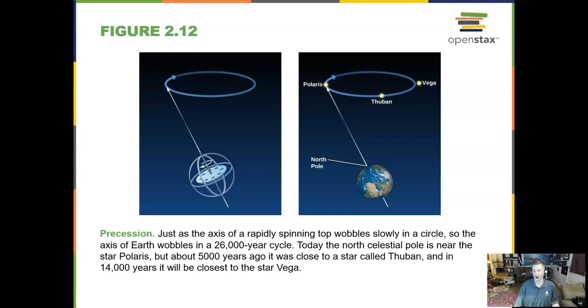Now the constellations in the zodiac, what you would say your birth constellation is. For me, I'm a June kid, and so it would be Gemini, the twins. Those were all made up 3,000 years ago. And so today, that's all moved about 1/12th the way around the 26,000 year cycle. And so if you read your horoscopes, you need to read the one next to it instead of the one for your birthday because it's changed. And you may have been reading the wrong one all this time.